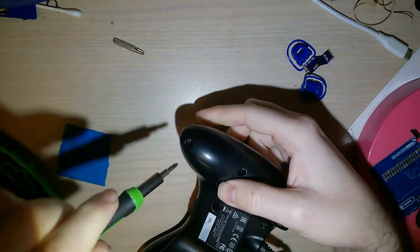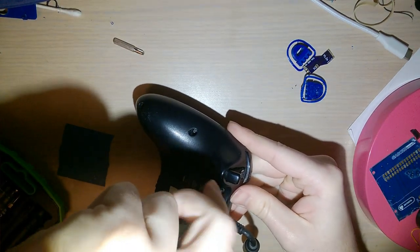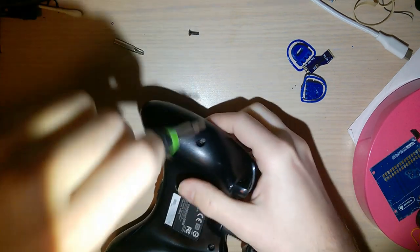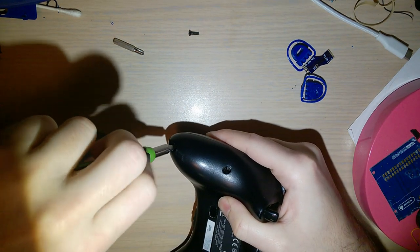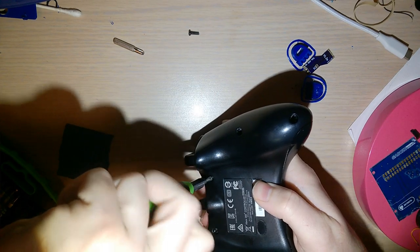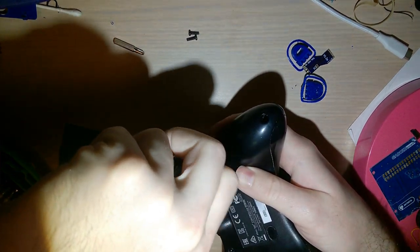All right, the wireless controllers have the same screws in the same position, except instead of Phillips, they are security Torx bits. Now, the ironic thing with security Torx is they're actually pretty easy to take out with a flathead screwdriver, or if the pin actually breaks off when you try doing that, you can just use a regular Torx. Nonetheless, this mod is only applicable to the wired controllers.